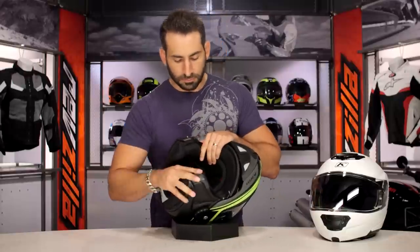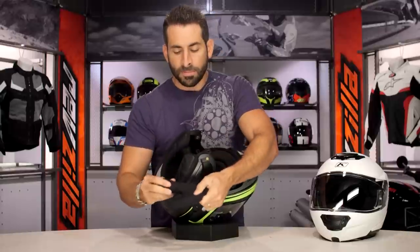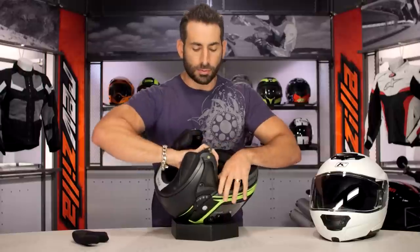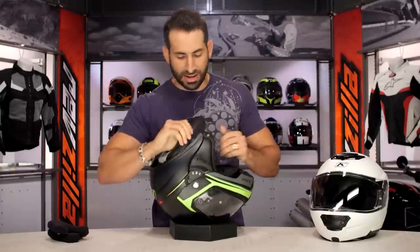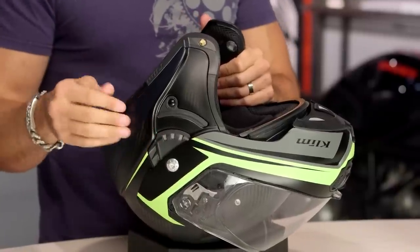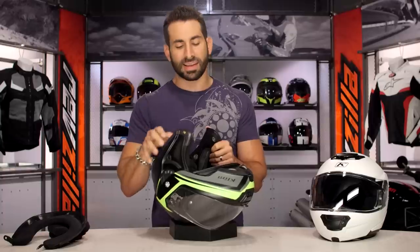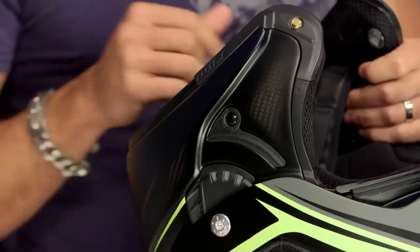This is fully removable. Here's the neck roll — it ties in behind your cheek pad. The cheek pads are basic; this is Klim using their Aegis liner, which is antimicrobial and wicking — it's a premium liner for a north of $500 helmet. The neck roll is one of the trickier ones to remove; there are easier neck rolls on the market. Inside you have speaker pockets, and even though it's a modular, it's flat enough to use with a sticky mount. Folks riding modular helmets want to add a comm unit for touring — the versatility to tie in with their bike.